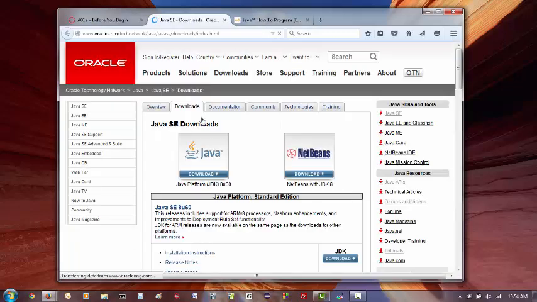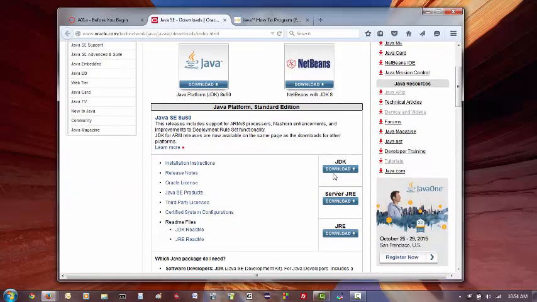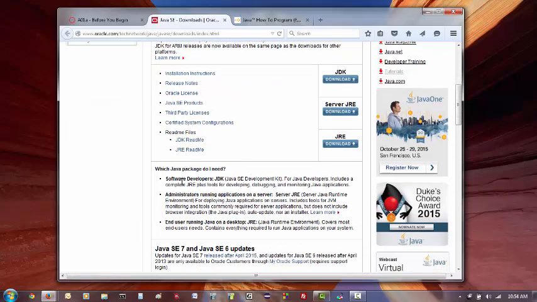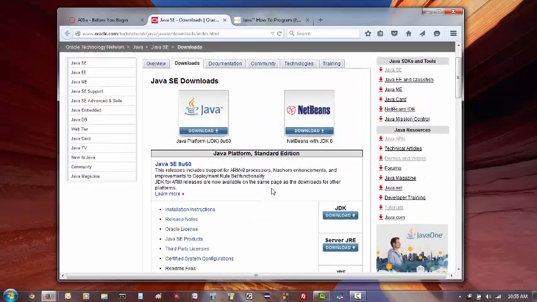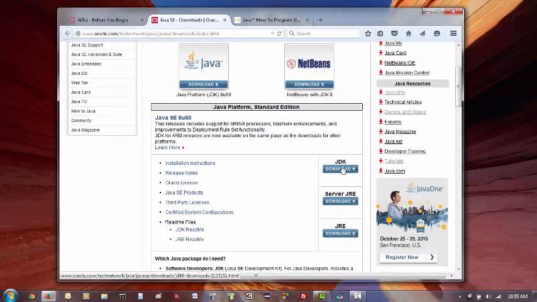So click on this link, it'll take you to this page. You'll want the Java Platform Standard Edition. Ignore the NetBeans thing at this point. So all you need to do is come down here and click this download link right here. The JDK, the SE Standard Edition Java Development Kit, includes the complete JRE, which is the Java Runtime Engine, plus tools for developing, debugging, and monitoring Java applications. That's everything you need. So make sure that you get this JDK download by clicking this link right here.